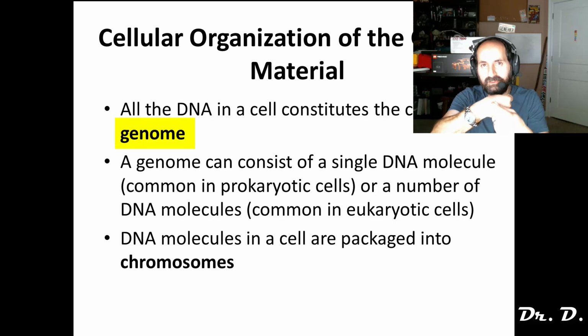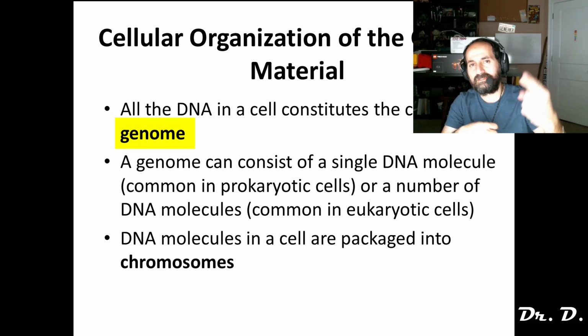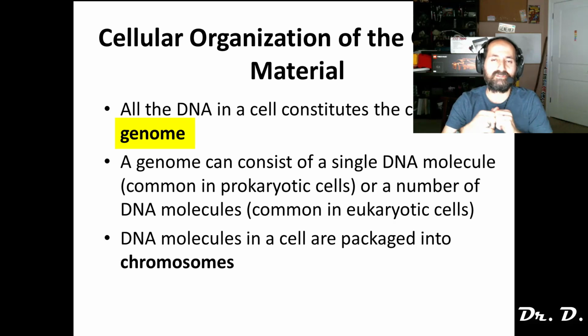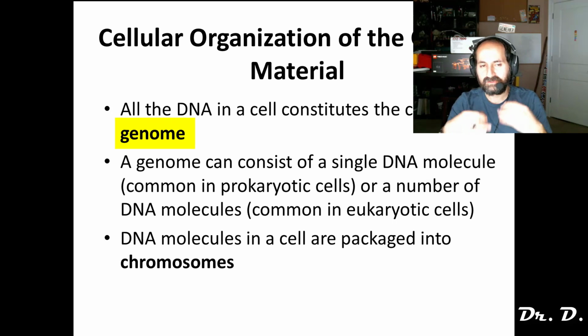So this skin cell here contains a nucleus. That nucleus contains all of the blueprints to make you again. Your brain cells contain a nucleus, and each of those cells has your whole genome. Your skin cells have your whole genome. Your brain cells, your heart cells, your liver cells, your pancreas cells, every cell in your body has your whole genome, as long as it's a nucleated cell.